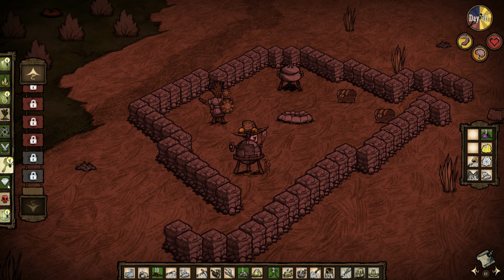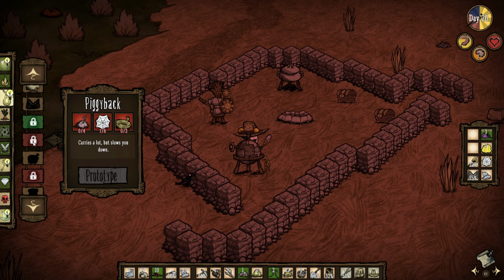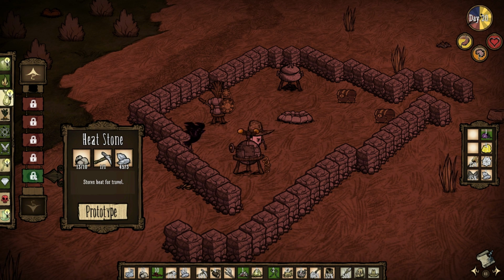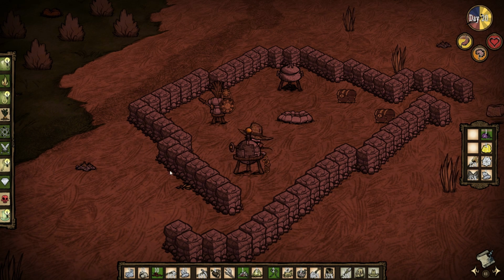Right, finding some of these items is a little annoying, I have to say. I never remember where they are. Probably not in 4, definitely not. Maybe in survival, that would make sense. There we go, there's the hitstone. So I need 10 rocks, 3 flint, let's make one.